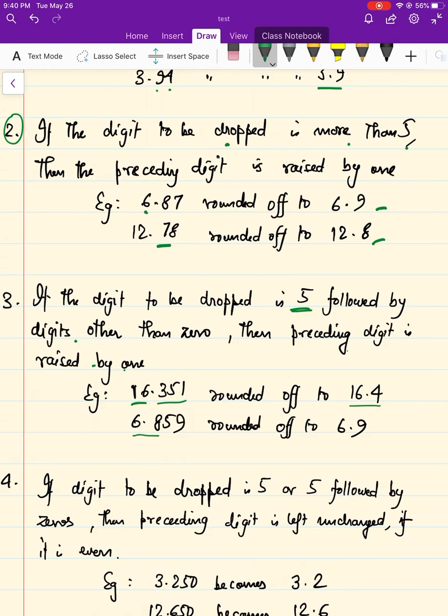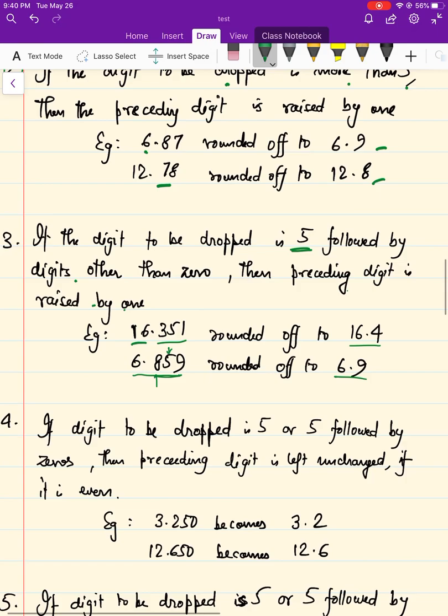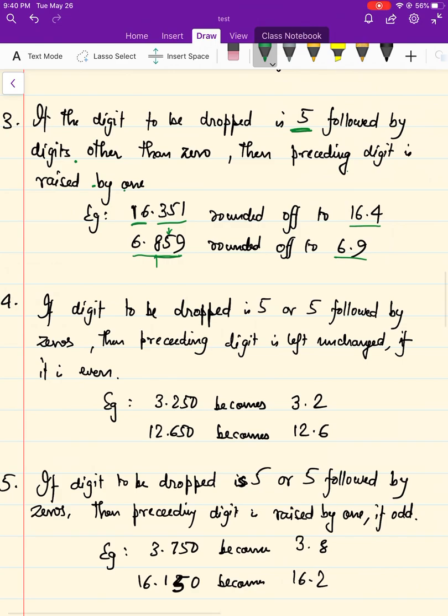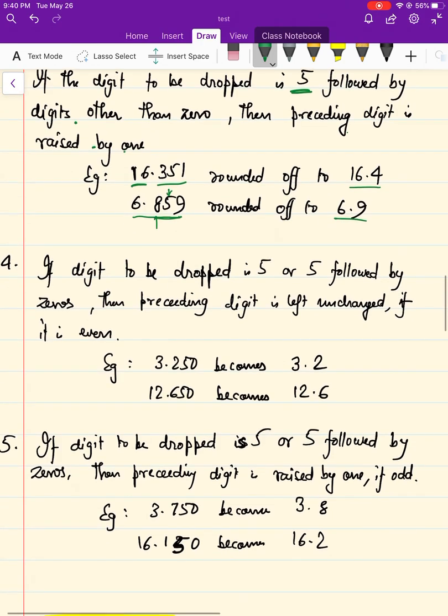Again, if it is 6.859, let's say, and you have 5 over here and you have 8 over here, it's simply rounded off to 6.9. That simplifies your calculation a lot. You will see that you will need it at times when you're calculating g, acceleration due to gravity, when you're solving problems. You see that this is a very important artifact which comes about at times at hand. So it's very handy at times, right?